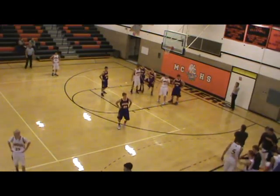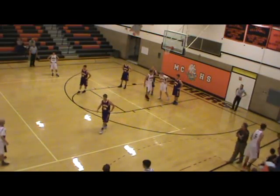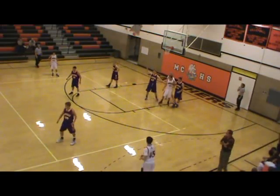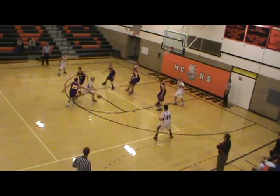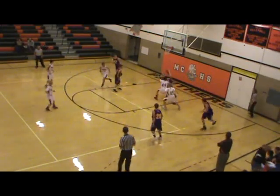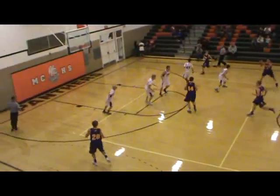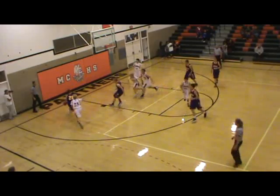And it'll be Monticello basketball to inbound here. That is the 6th. Oh, excuse me. Monticello has 6 fouls as a team here in this second half. So from here on out, Bayfield will be shooting at least a 1-and-1 as Monticello's shot rims out that time. Number 13, Brian Tanner.